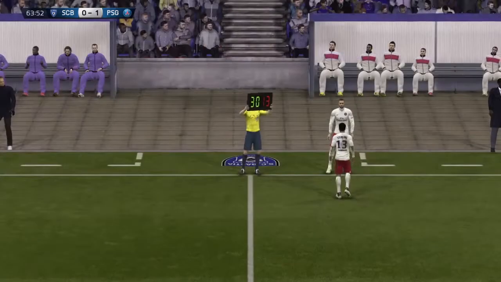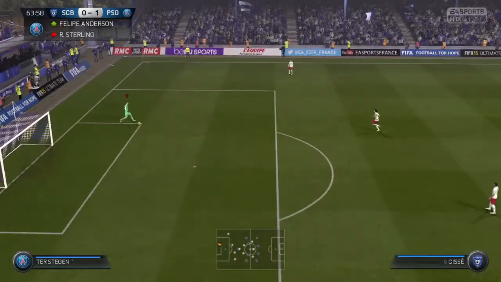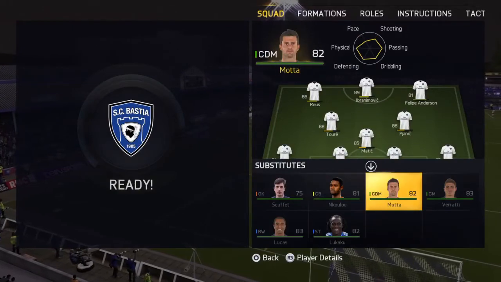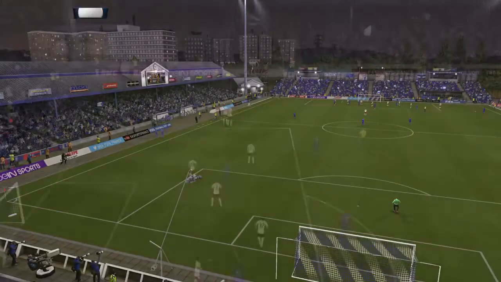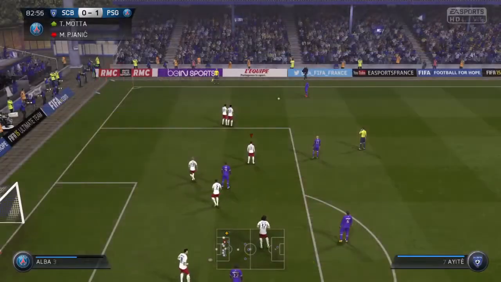He can bring something more to this attack, obviously playing on the right side instead of Raheem Sterling. Let's see what he can do. And after that substitution, nothing much happened. So I'm bringing on Motta to keep the score 1-0 and not concede. I've conceded a lot of goals late on, so I really don't want that to happen.